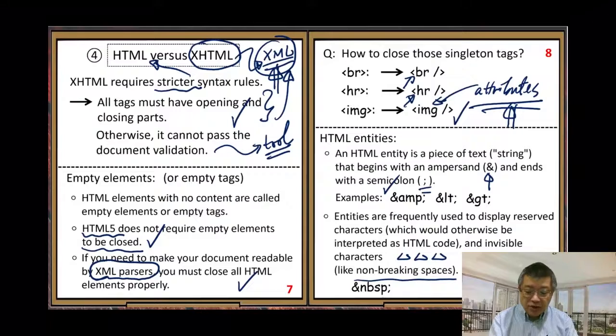NBSP, that string represents the non-breaking space character. Use the HTML entity. This one is invisible, but we just want to leave a few more spaces between strings. So that's the solution.